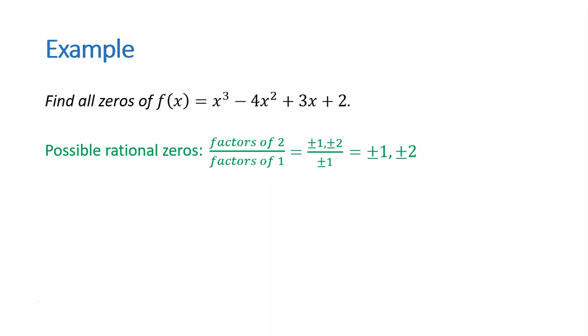Well, since our only denominator is going to be positive or negative 1, the only rational zeros we could possibly have are going to be integer numbers: positive 1, negative 1, positive 2, and negative 2. So worst case, in this problem, we do 4 synthetic divisions, and after that, we don't actually have to check any more rational zeros. Based on the rational zeros theorem, these are the only ones that could possibly work. So now we just start checking using synthetic division.